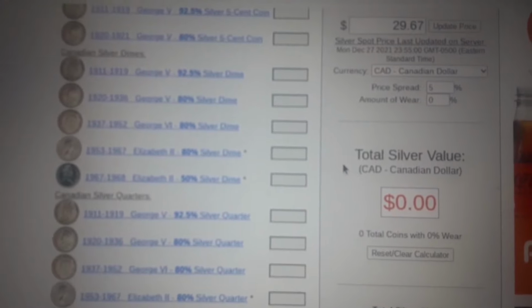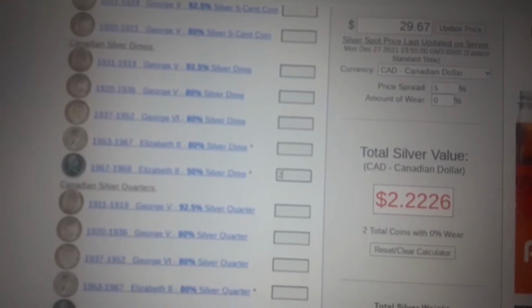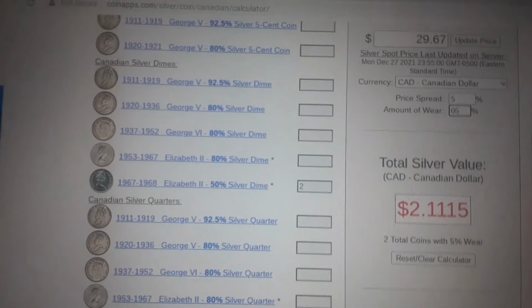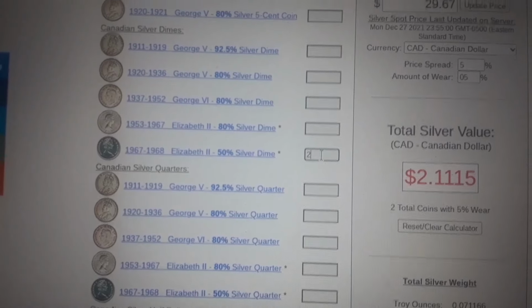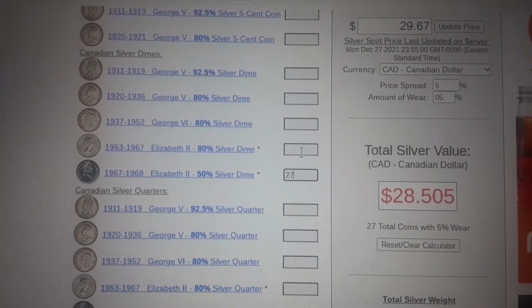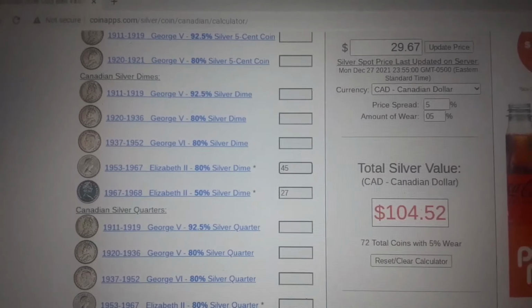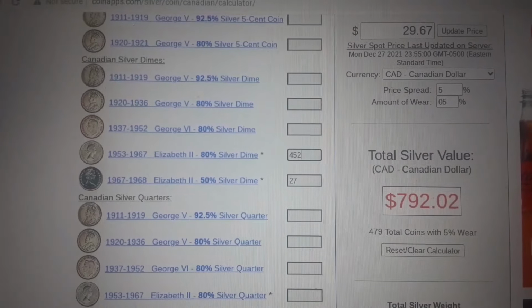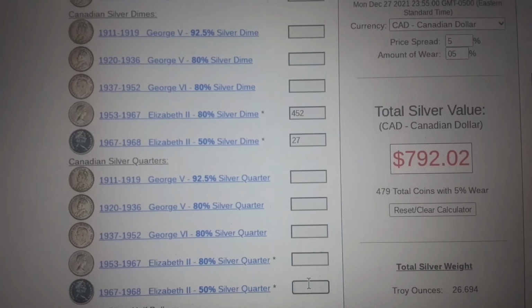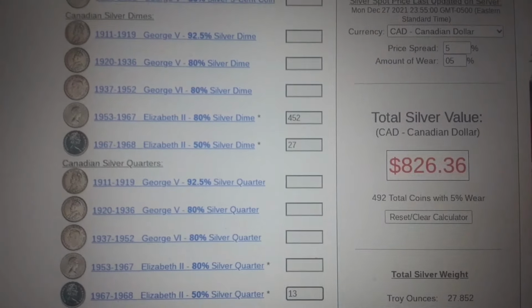Let's go back to silver dimes. It's 27 at 50% silver, which is $28.50. Let's go to 80% silver dimes, and I had 452, which equals $792.02. Let's see if we go down to 50% quarters. There it is. Then we had 13, which brings it up to $826.36.